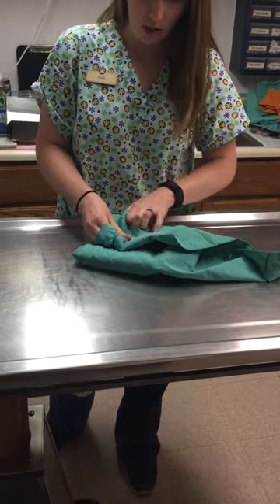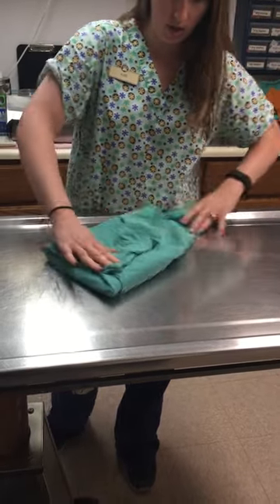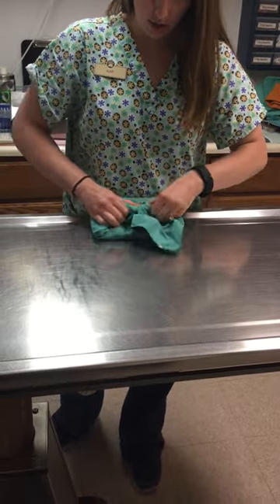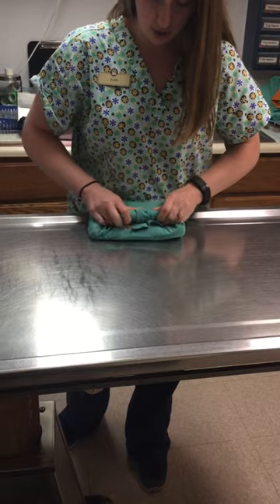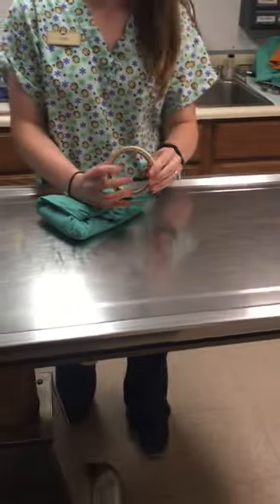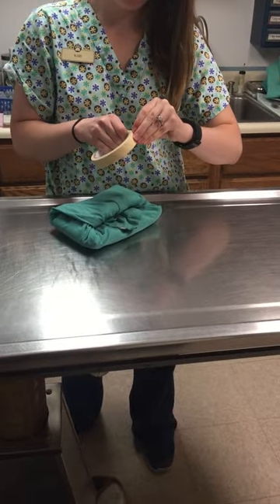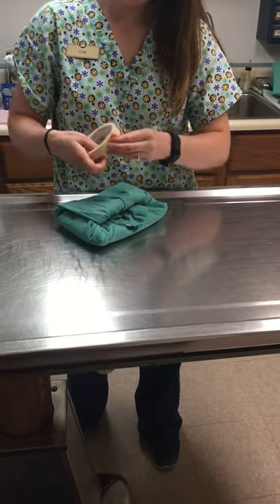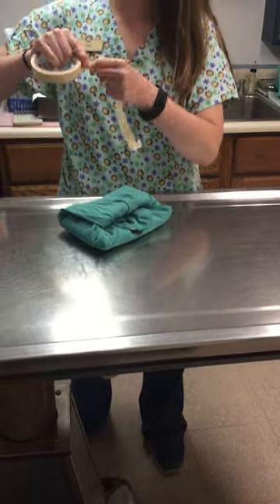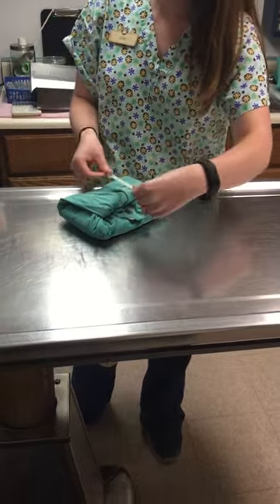You want to make sure they're tightly wrapped but not too tight. I'll tuck this in leaving just enough to be able to pull it out, and then I'm going to use the sterile indicating autoclaving tape. I will put a piece over it and label the tape with what is in here.